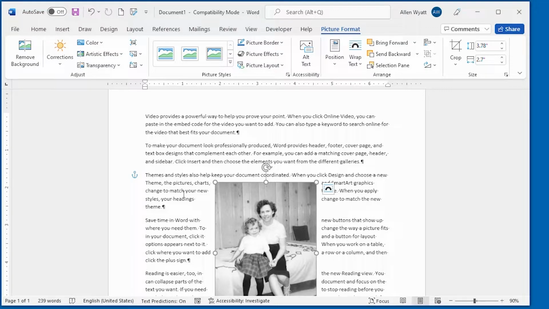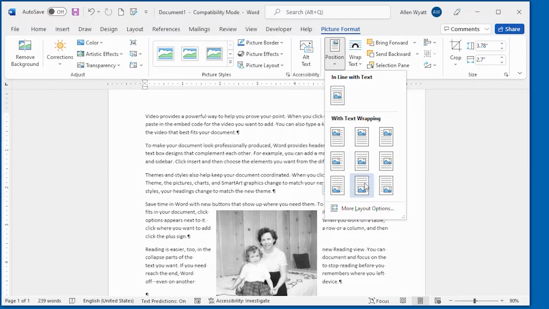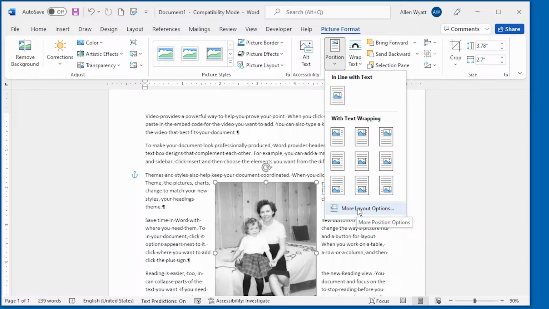Now you'll remember that just a little while ago we used the Position tool on the Picture Format tab of the ribbon to be able to indicate how we wanted this graphic to be treated in relation to the document itself. You may have noticed that underneath these options down here, there's one that says More Layout Options right down here at the bottom.